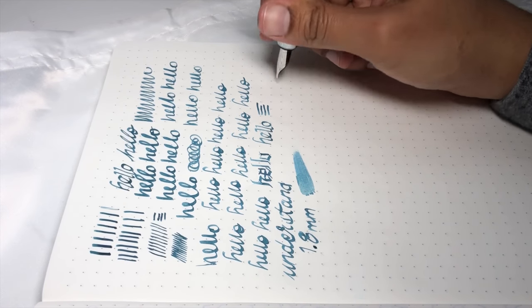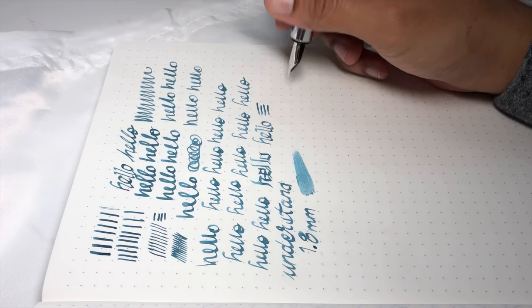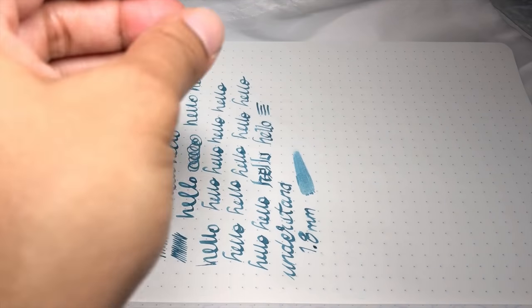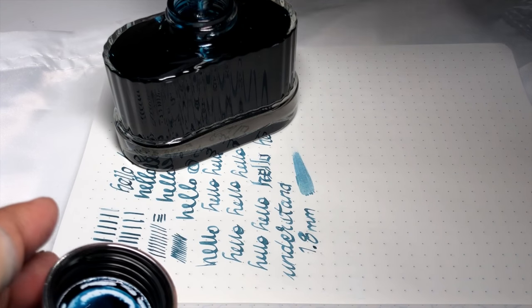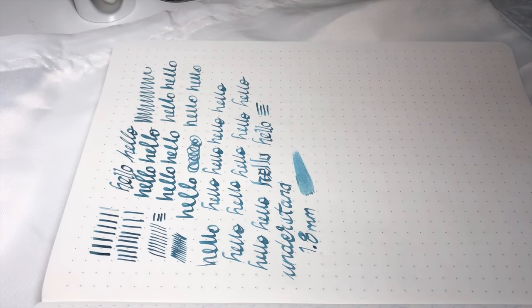Ah, yes, the joys of changing inks in nibs mid-writing. I swear I saw ink come out. You know what? I'm just going to use the bottle, and I'm just going to dip it to prime it. You're just going to have to live with it. And if you don't like it, tough beans.